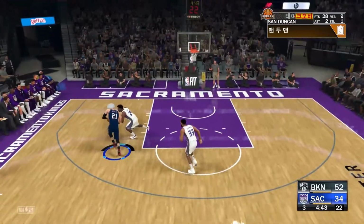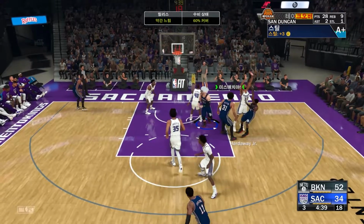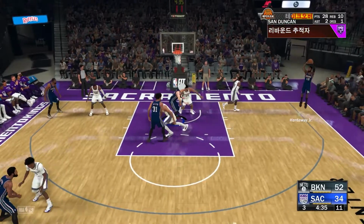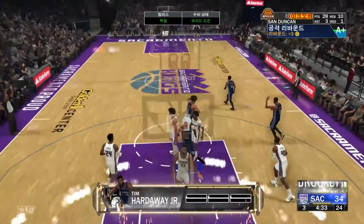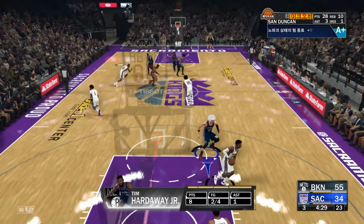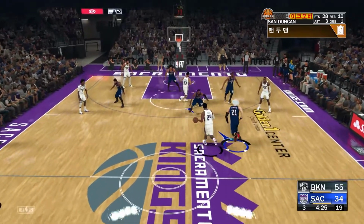It's stolen by Duncan. On the wing, Hardaway. Over Parker. Barnes grabs the miss. Yeah, but they're 3 of 4 to start the second half. No problems knocking that one down. Hardaway has got 8 points. And a big lead for them on both the scoreboard and the backboard thus far.